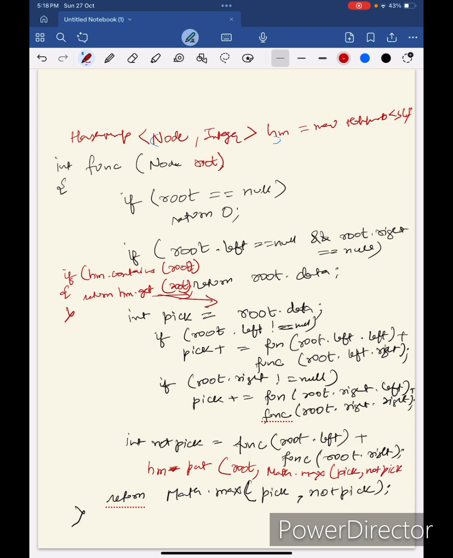So this will be saving the maximum sum which we have got till that root node. Hence we won't be calculating subproblems multiple times. And the time complexity here will be order of n.